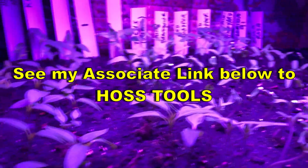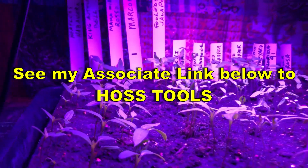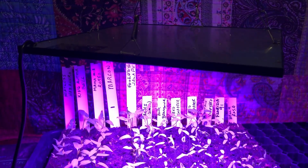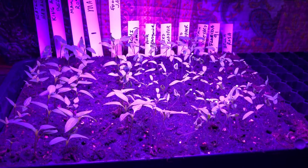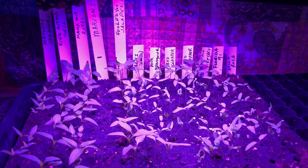I probably need to raise this light up. I noticed some of these things are stretching out sideways toward the light, so I need to raise it up some. It's supposed to cover about a two-foot area — I think there's some baling twine up there holding it from the ceiling fan. Brother's got to do what the brother's got to do, right? Alright — seedlings are up, seedlings are doing great. Tomatoes have caught and passed the two-week-old peppers in just a week. So plant accordingly: plant your peppers first, a week, maybe two weeks ahead. I'm going to go two weeks next year and then plant my tomatoes. Here we go — we've got all sorts of stuff growing in the bedroom, much to my wife's joy. And that's it, we're gone.